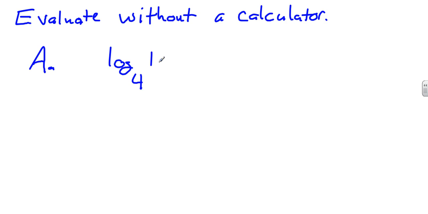Okay, so for these, this is where they'll say, here's an expression, tell me what it is. And in my mind, when they tell you to evaluate, or they tell you to tell me an answer, when I see a problem like this, I was always thrown off because I'm like, where's the equation? Where's the equal part of this one? Because I'm trying to find out what the answer is. So if they give you one like this, here's kind of what you can think. If they don't give you an equation, you can just take this thing and say, all right, well, here's what I'm thinking then. This is log of 1 base 4 equals x. If it helps you think about it that way.